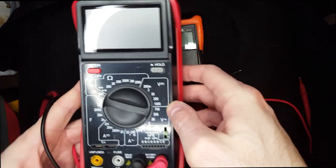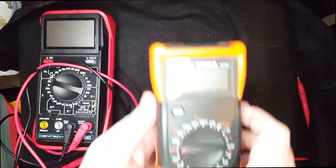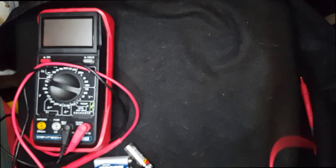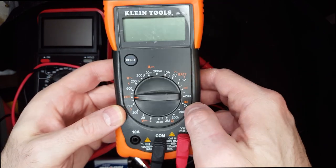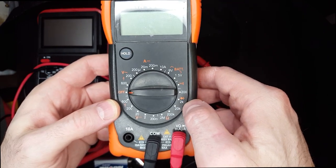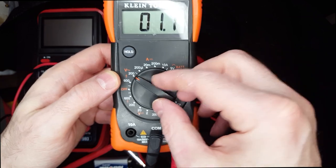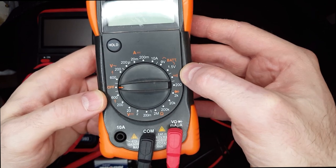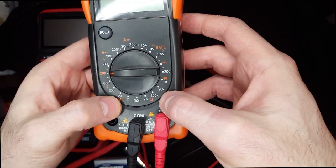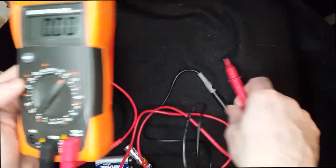Here you have your multi tester. You could have a totally different video about how to work it, but I like to keep one in the car and one in with my electrical tools. I like this Klein Tools multimeter. Basically you can use it for safety to see if something's live, or to see if something's working properly. Right there you have your AC voltage — put it to 200 and test to see if you have 120 volts. You also have current, battery testing, continuity testing, and resistance testing, plus DC voltage.